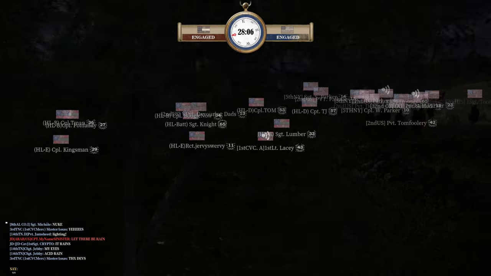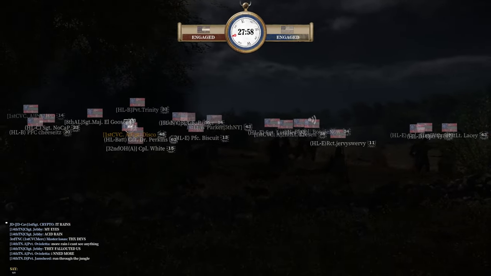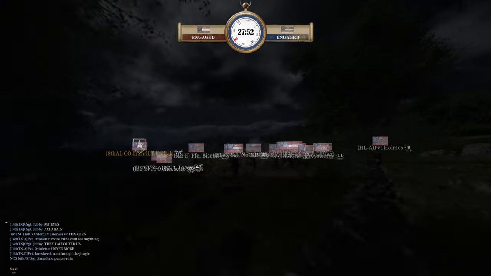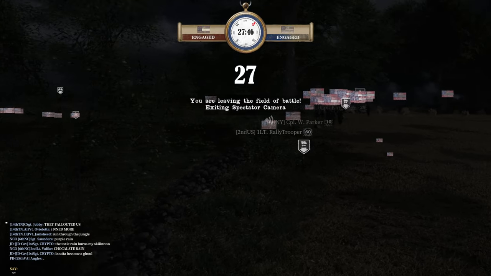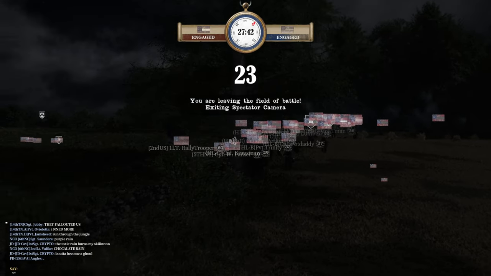Hey, CBC, you got guys behind us. Oh, we got the Parker Brigade trying to hold off the CBC here. Well, that's a bit of a fight there. It's cavalry on cavalry. Oh, Private D. Parker, I appreciated your life, my friend, but your life is now gone. W. Parker's still alive, though, to carry on your line. Oh, I would run that flag out of there, Rally Trooper. Oh, my.